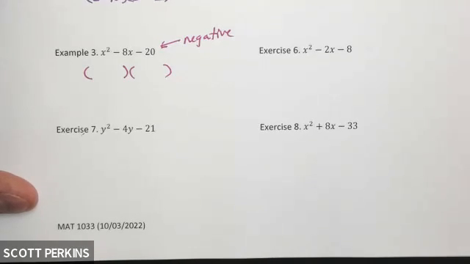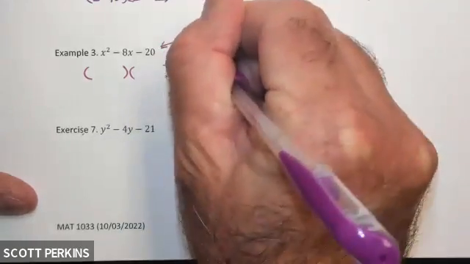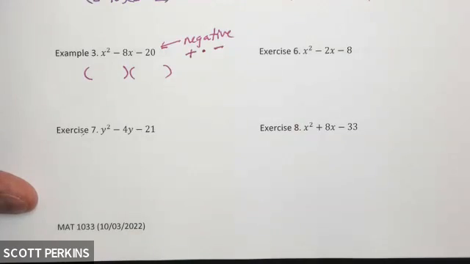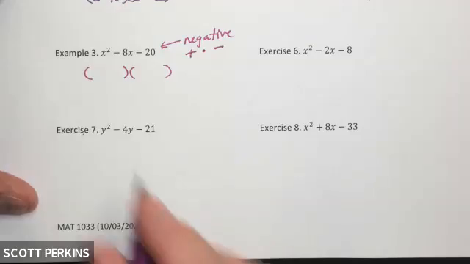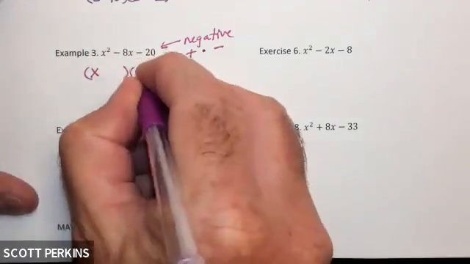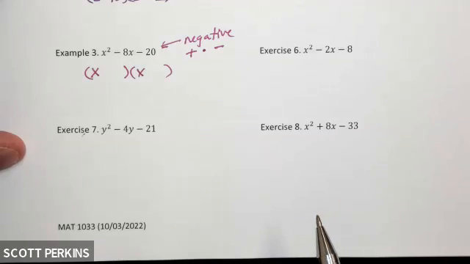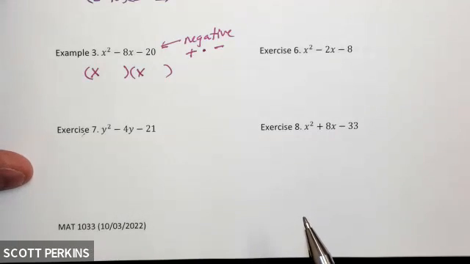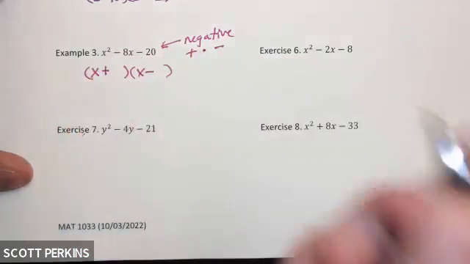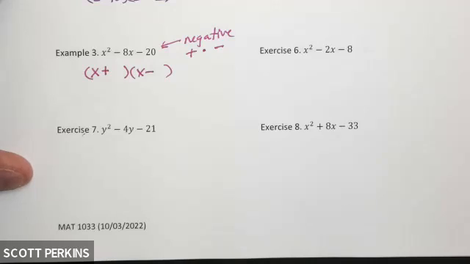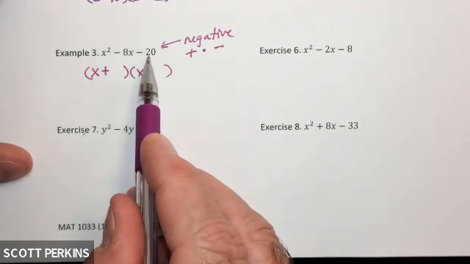What's the only option for signs when you have a negative that I need to multiply and get? Perfect. One has to be a positive times the other has to be a negative. There's no other choice. So my x squared here is x and x. It does not matter, just to answer a question from before, whether you put the positive or the negative first. Okay, I'm just going to go positive, negative, but if you already wrote down negative and positive, leave it, it's fine. But you got to adjust your mindset a little bit, because now I need the two factors of 20.